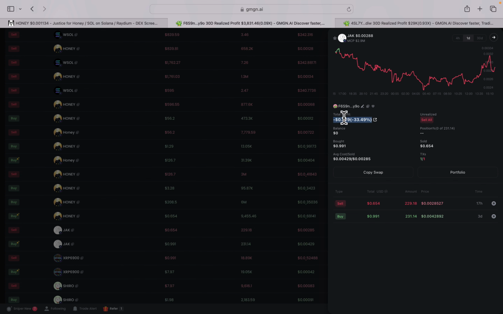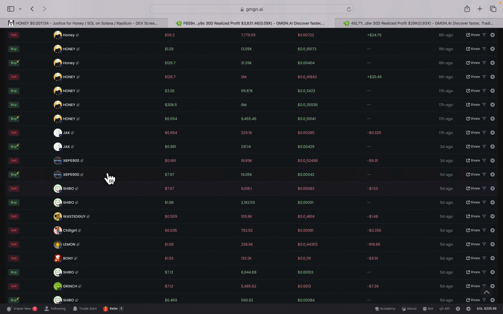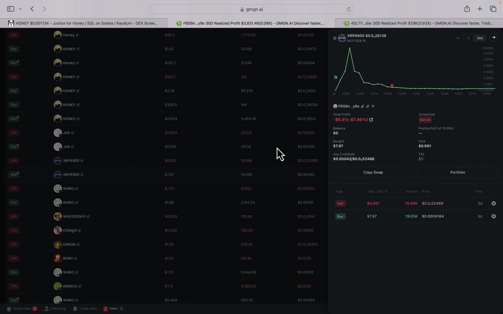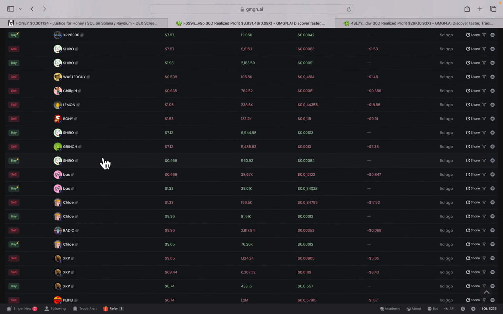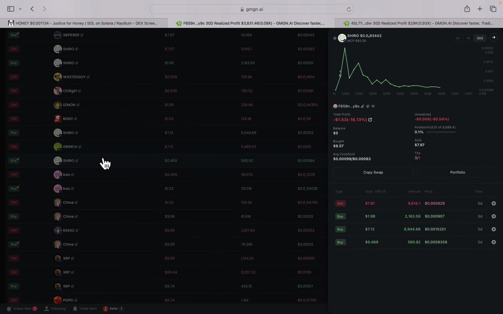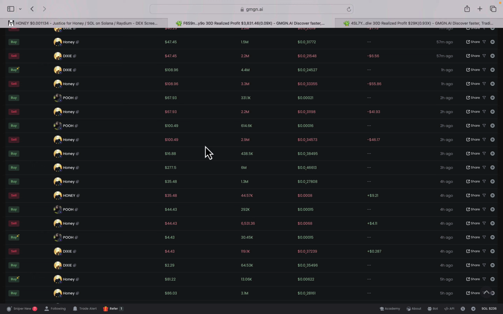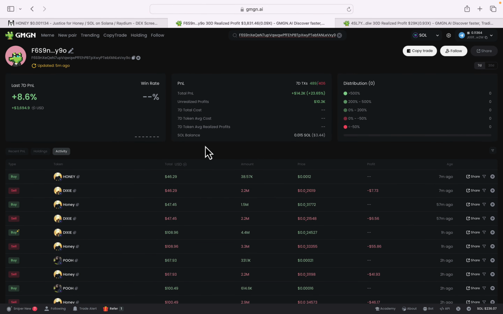He lost money, but very low. That's good. This one, again, he lost money. The amount wasn't that much. It's quite interesting. He bought many tokens and he lost in many of them, but his loss wasn't that much. That's the reason you can see still he has a good profit. This could be a good wallet for tracking. However, it's not my favorite one.